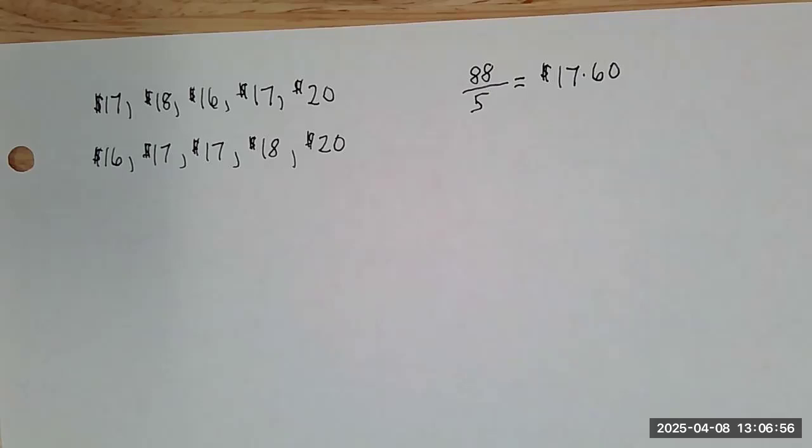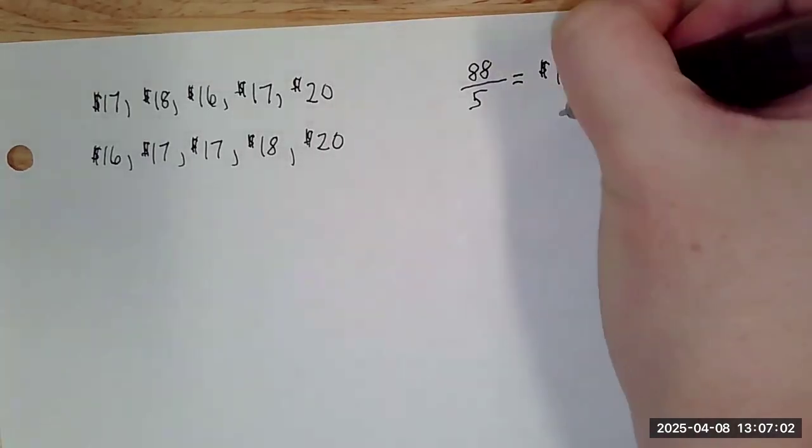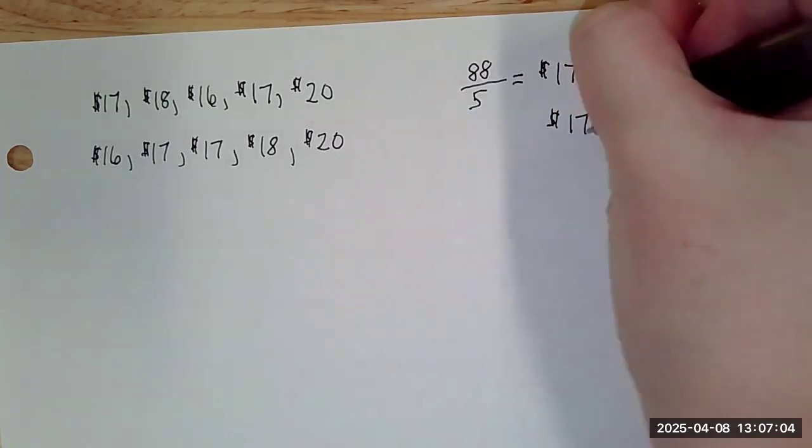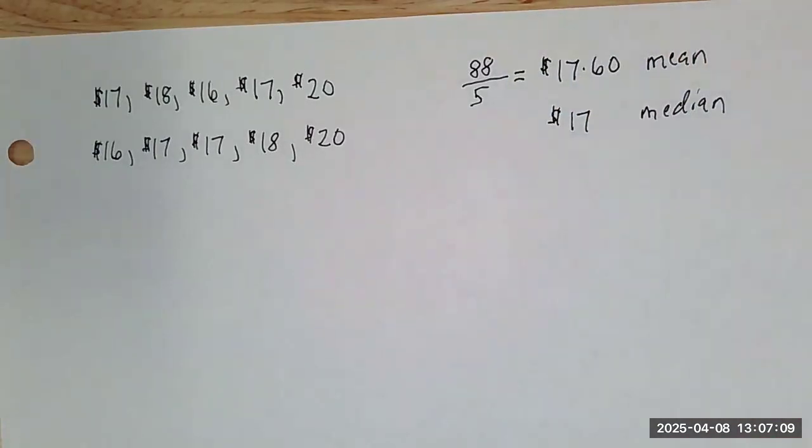They're pretty close. So my mean is this one, and my median is this one. And so in this particular case, it doesn't really matter which one I use to say what the average is. If you said that the average salary was 17 bucks an hour, people would go, yeah, okay, it's close. And if I said that the average was $17.60, you'd go, yeah, okay, that makes sense.